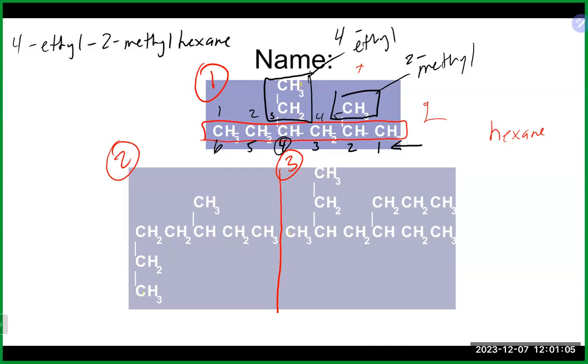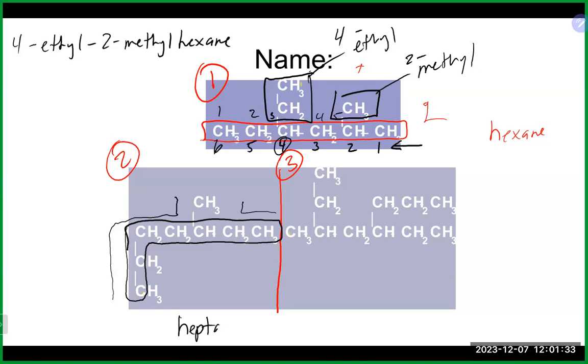All right, take a look at the guy number 2. I'm thinking probably our longest here is going to be right about here. That's 3, 4, 5, 6, 7, I think, right about there. Really, your only other option would be to start here and go up, which would give you 4. You could also start here, which would give you 1, 2, 3, 4, and then go up, which would be 5, which obviously is less than what we're looking at. So that's going to be heptane as the base of our name.